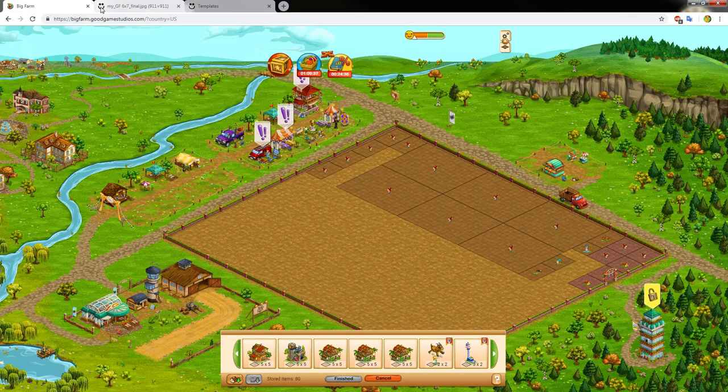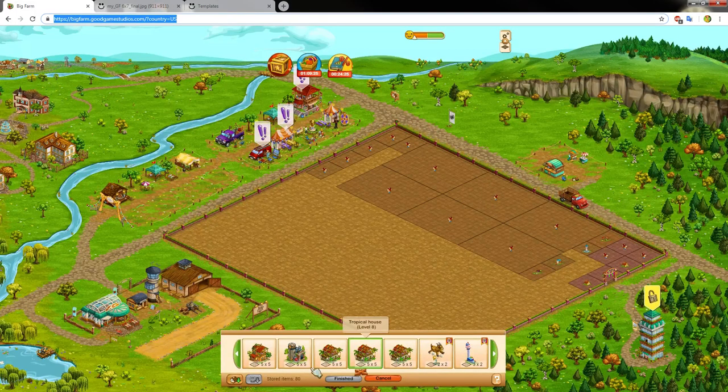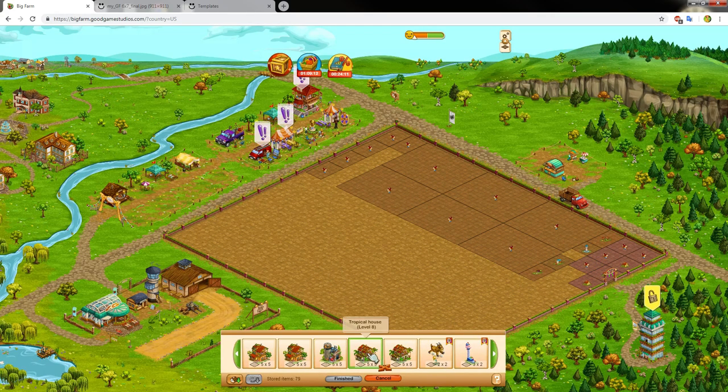If you notice on my template, I made it so it would look unique. I got island houses on the top and then three simple houses. That's why I'm being fussy. Oops, I already got my three simple houses. Okay, now we finish off with the island houses. And there we are.